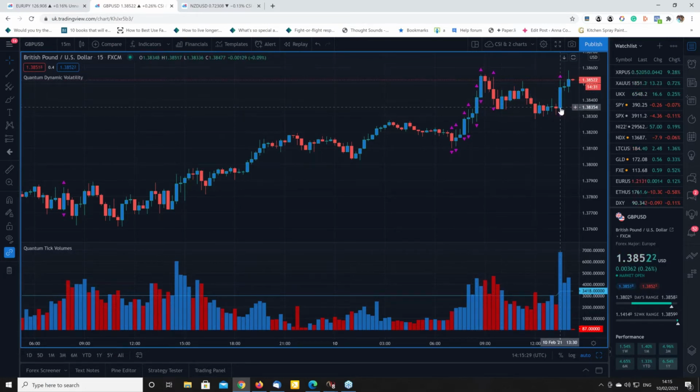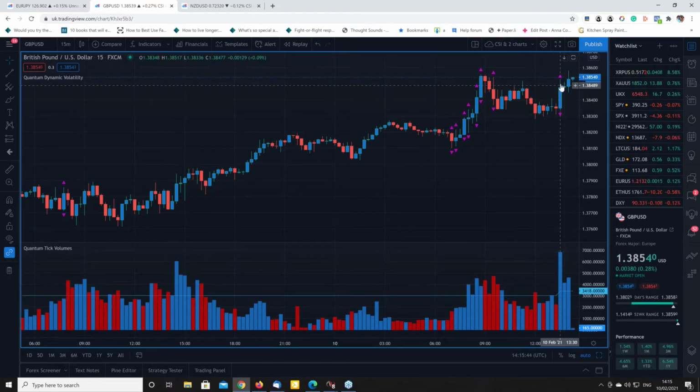Now we're coming back out. Now you can see the volume coming in here. We're getting towards the US session. Ton of volatility again, more volume driven into that particular candle. So we know the market makers are playing in here for sure. We just have to wait and be patient.